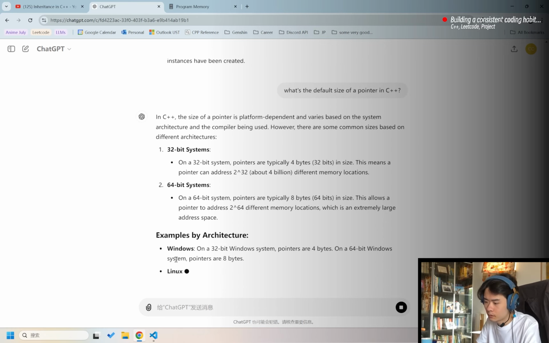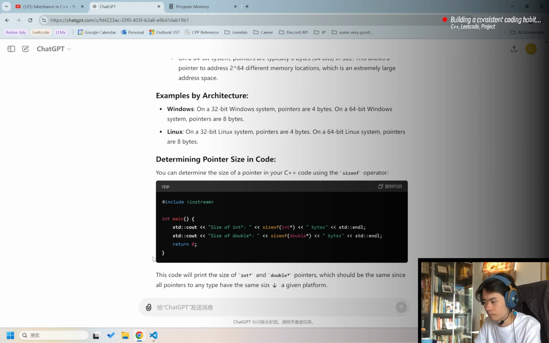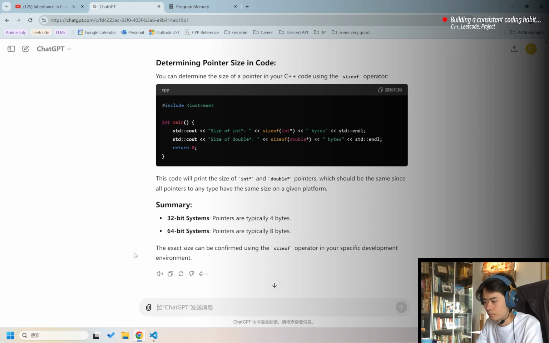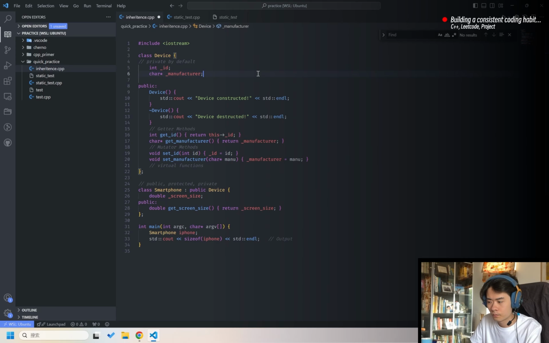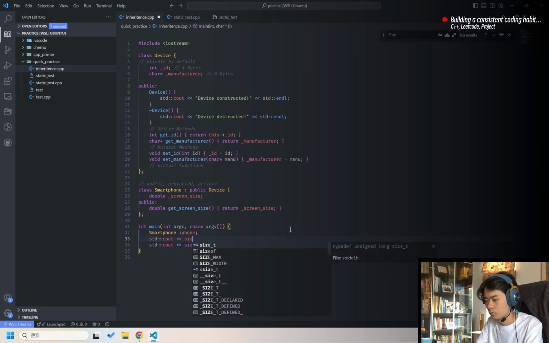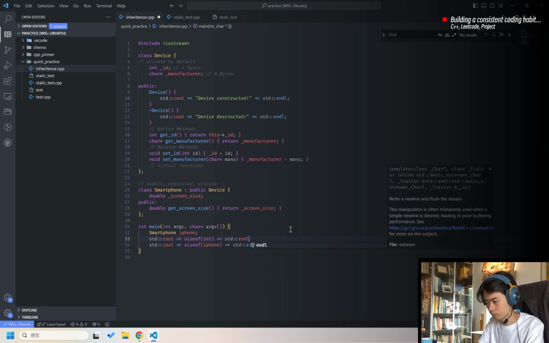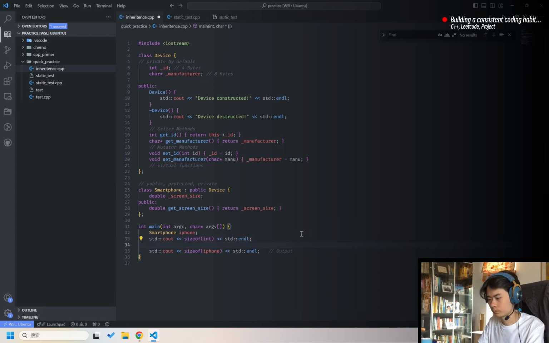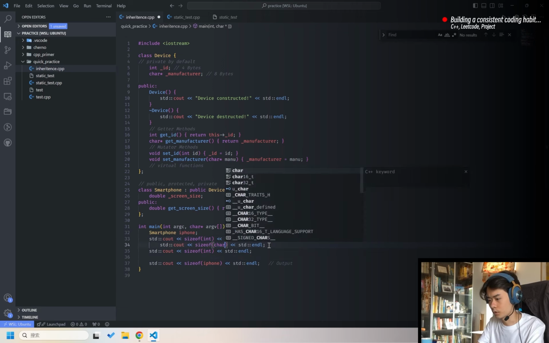Four bytes, 8 bytes. This machine should be 4 bytes. Char pointer.